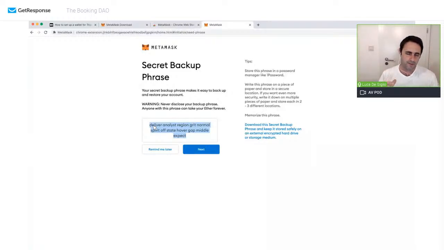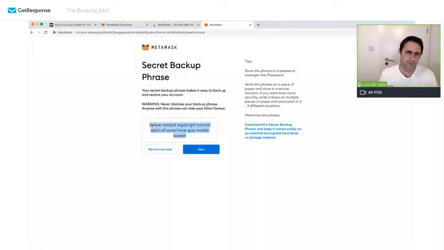Now, this MetaMask is specific for Ethereum, which is not Bitcoin. Bitcoin has different wallets. Never send Bitcoin to this one. It won't work. You can do this with Ethereum and all the tokens connected to Ethereum, and thousands of others. And also you can use the same MetaMask with other chains that are Ethereum compatible. So it's a pretty powerful piece of software.